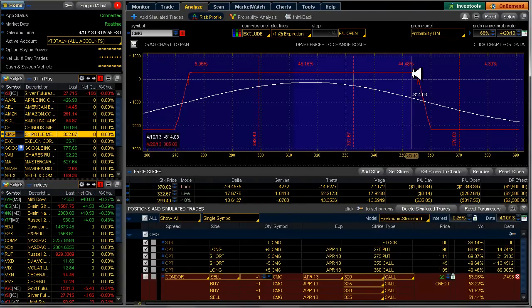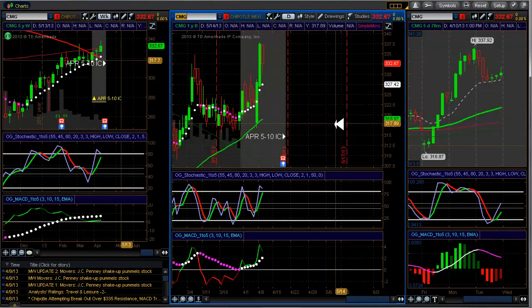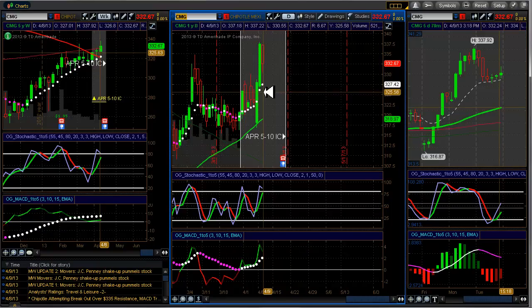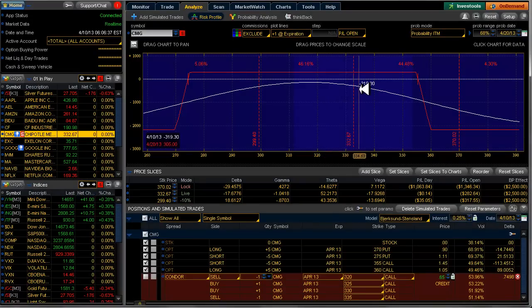So here's what happens with these 510 iron condors: when they move away from their neutral position, their delta neutral position, they look bad. They really look bad. But what you have to do is take a look at the chart and make sure that you're not seeing anything that could freak you out. They had a big pullback yesterday, and this came back down here. It was in the 300s, and now it's back to the 200s, but still, with a week and a half to expiration and one standard deviation being below our short strike, I think we're in pretty good position here. So we'll see what happens today.